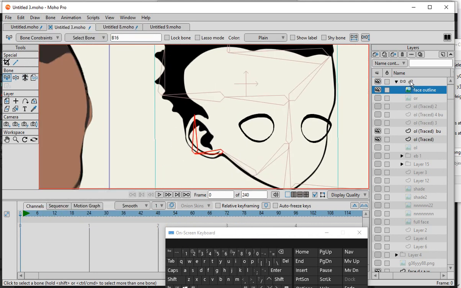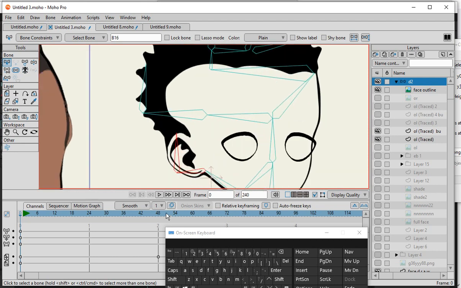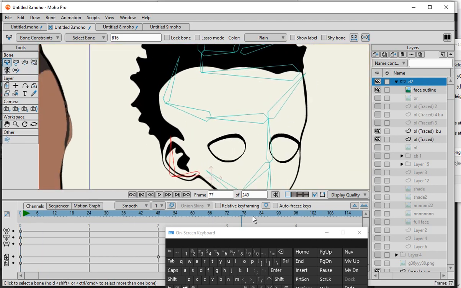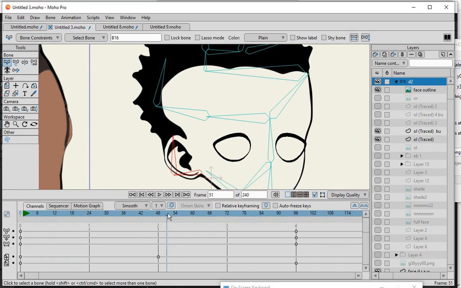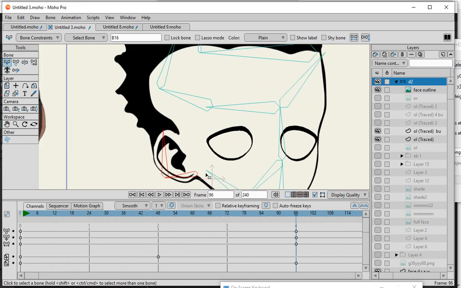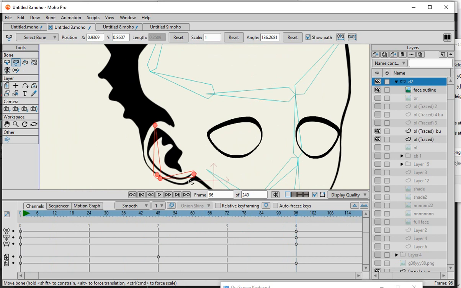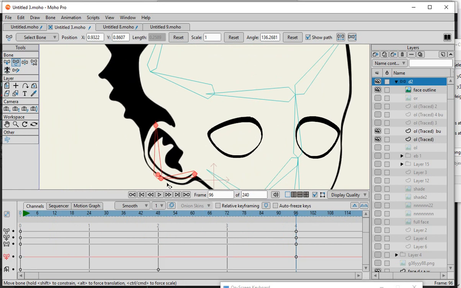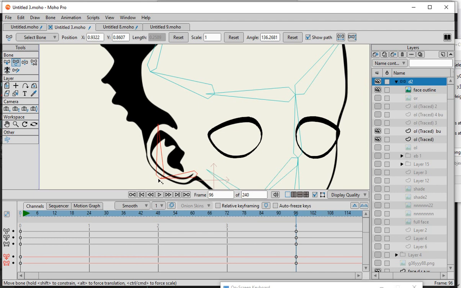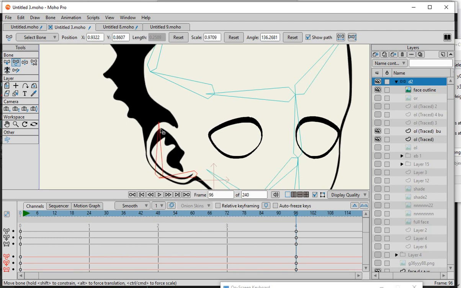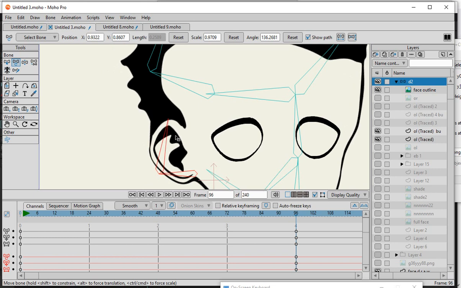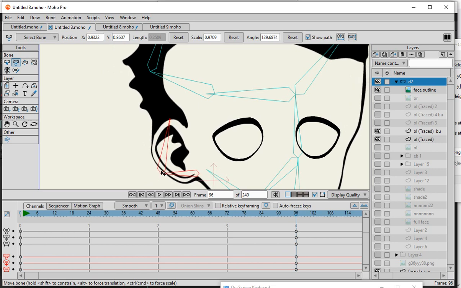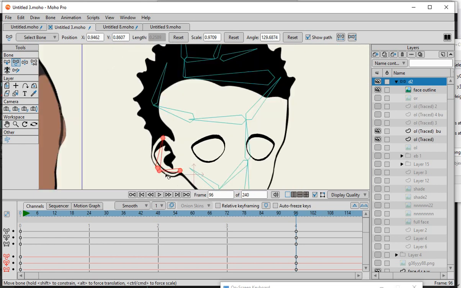So the ear part would make sure. So the ear. You want to get it up to where it's that angle, and then pushed a little slightly inward for that.